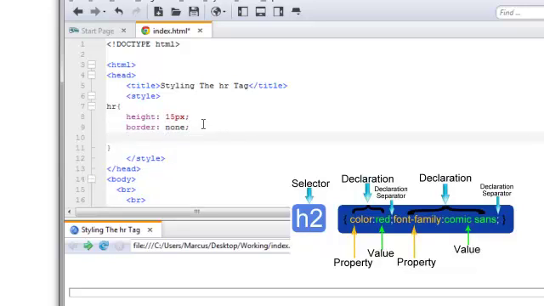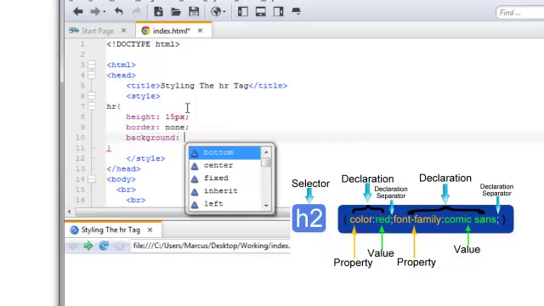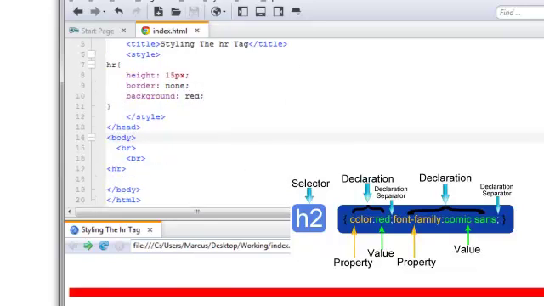Hit the return key, because without the border, you're not going to see anything. Because it's there, but it's the same color. It's transparent, so it's the same color as the background. So we need to add some color to that background. And let's go with red. That'll be easy to see. And there you go.